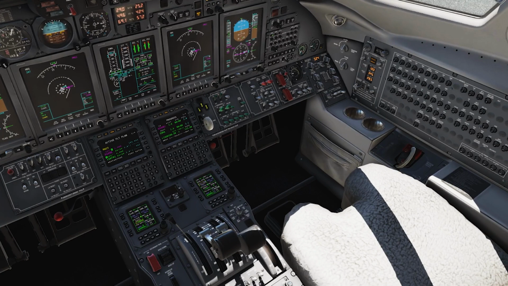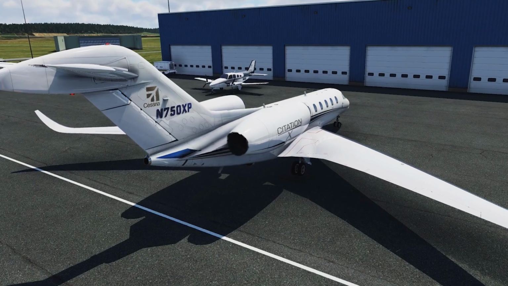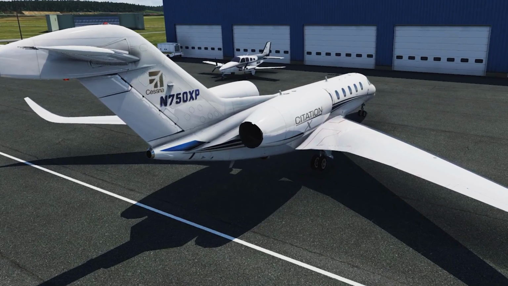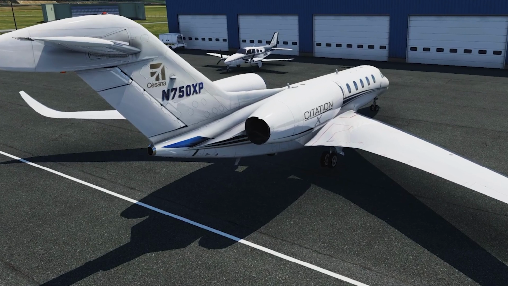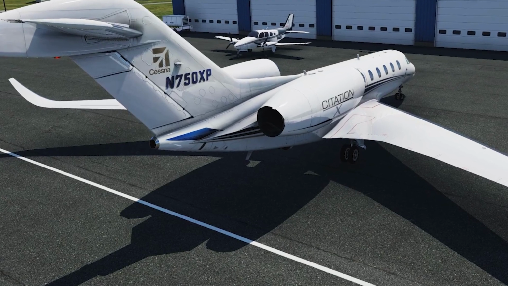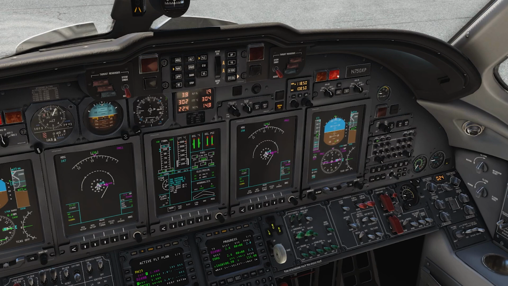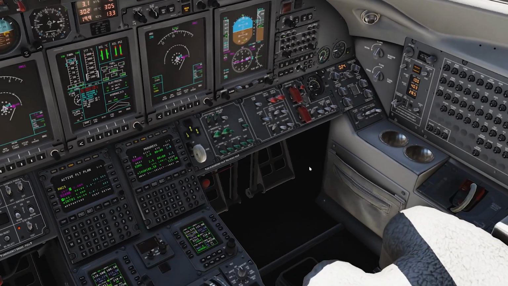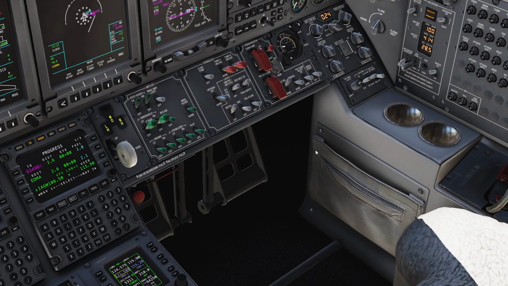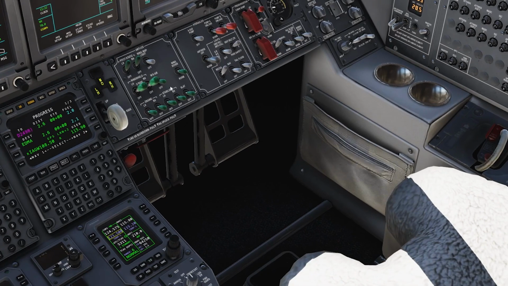Grab them on the very outside. Oops, that didn't work. Pull them back, let go. Same with the left one. Pull. Oops, it's a little finicky sometimes. Pull back, let go, and now the engines shut down. You can see the oil pressure warnings come up there, and I'll wait for the second one. There it is. Now cancel the warning lights. And now the engines turning off is always a sign for the passengers to jump up, regardless of what you do with the seatbelts. But I'm turning it off just to go along. Also turn off the rotating beacon, and that means it's safe to approach the airplane.